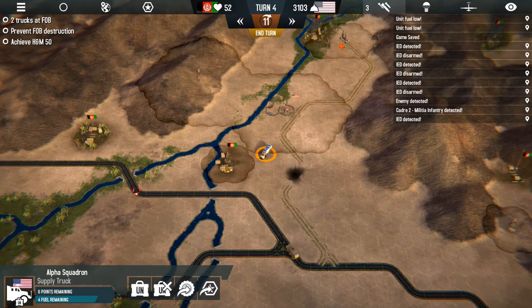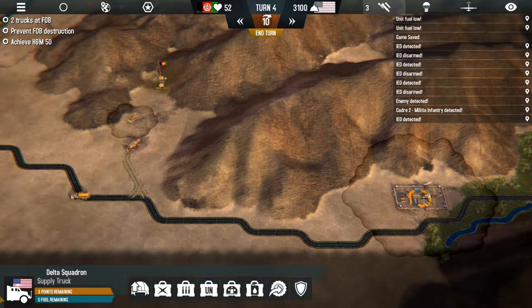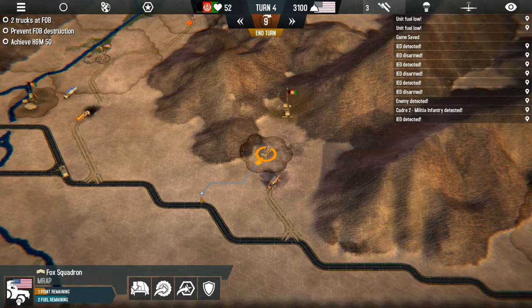Well, we need to get this back, because he is running out of fuel. So we'll get him back. All the rest are in here. We can get these two supply trucks in. Can you move? You can move again. Good. Copy that. Hopefully no IED's been planted in our absence. You can't remove. So that's end turn and confirm.